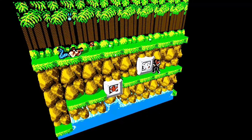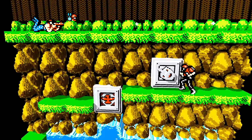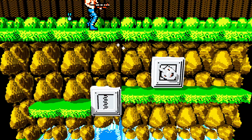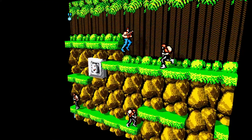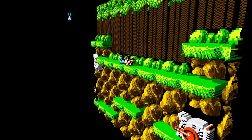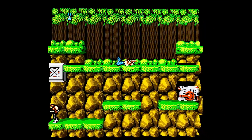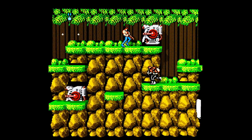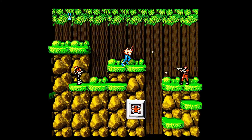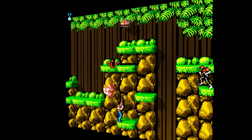Okay, let me pause this game. But just like the angle, you could come up with all sorts of stuff. You could zoom in if you really want to get into some detail. Boom. Zoom out. And say you totally screw up the whole angle. You could pause the game and still mess around with stuff, but if you really screwed up how the look was and you don't like it, just hold the menu button down, long press, and then let go, and it goes back to the default view. Even if you don't mess with the angles here, I still think this looks really slick and really neat. I mean, what else can you really say about this?